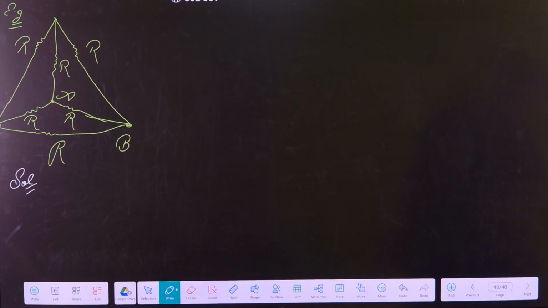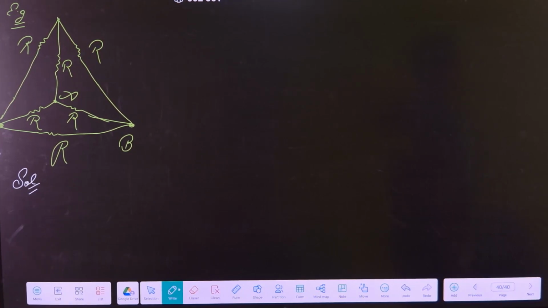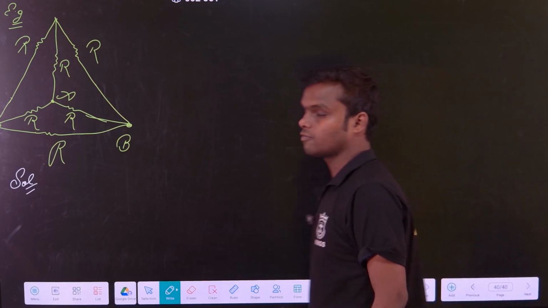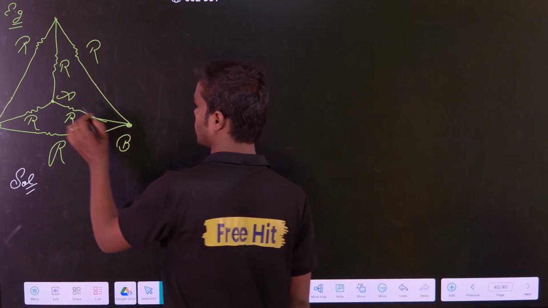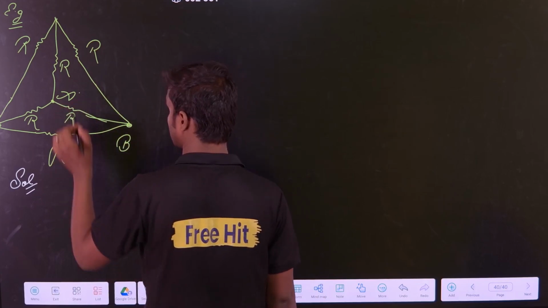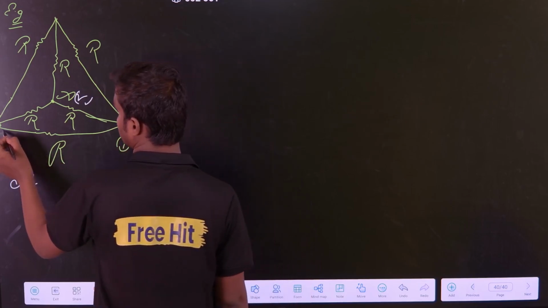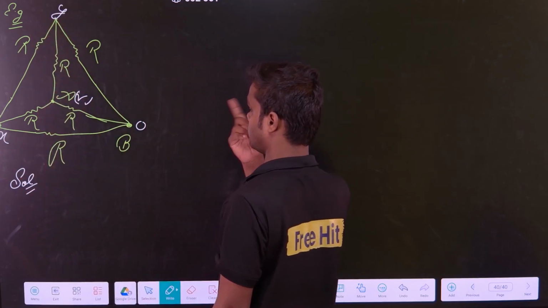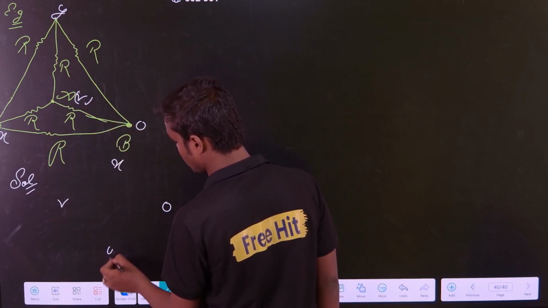Okay, so that means there can be a possibility of a Wheatstone bridge. That can be possible from here. So let us check. This point is A, this point is B. Let us take the potential of this point as V, and this point potential is 0, and this point as X, and this point is Y. Correct? Any other point left? No. So let us draw again. This is my V, this is my 0, this is my X, this is my Y.